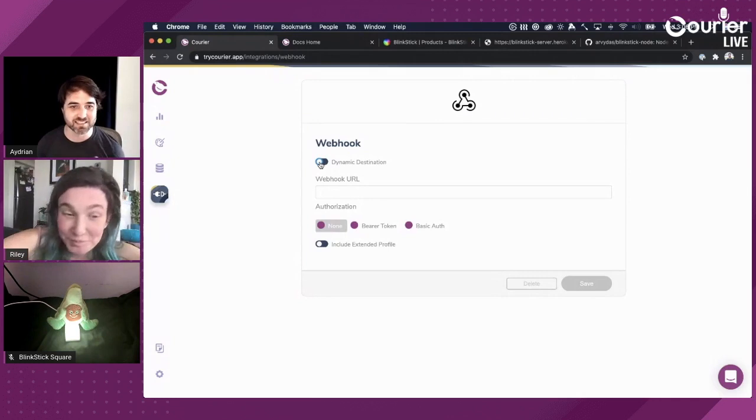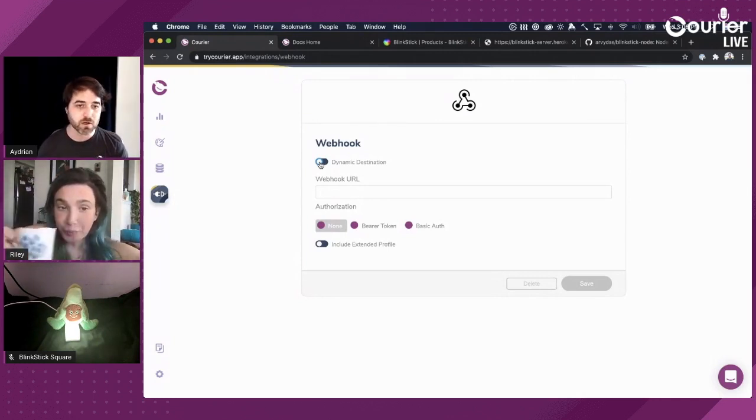So basically, you can decide, do I want all the webhooks to go to the same endpoint, or do I want them to be dynamic, meaning that it's going to change based on the URL that we grab from the webhooks part of the user profile.